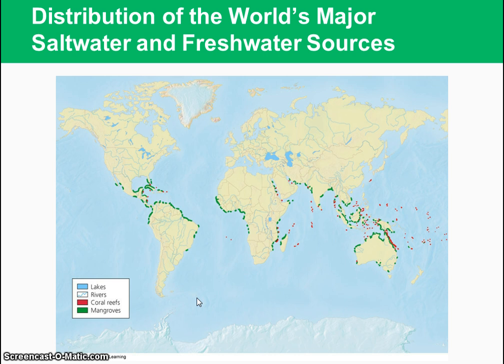So if we look at this picture, this is the one I was referring to when I said we would see where mangroves are growing. You can see in this diagram the mangroves are the green areas and the coral reefs are the red areas. Lakes and rivers are also shown in blue on the land masses. But if we do look at where the mangroves and coral reefs are, hopefully you will notice that they lie exactly between the 30 south and the 30 north parallels, lines of latitude. And so this is where we would also expect to find more of our rainforest type habitats, and so it is also where we find our mangroves.